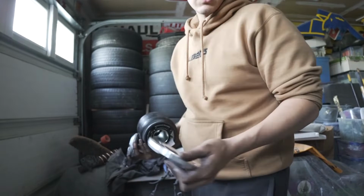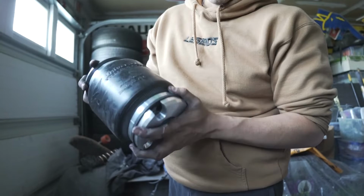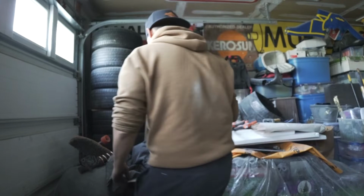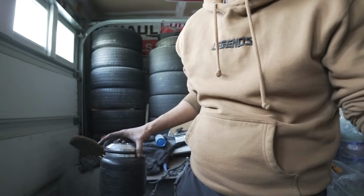So the way this works is this basically just sits like this as a bracket on the bag, and it slides over and it threads on so it doesn't move or anything. So it's a 1/4 inch thread pitch for this, and then they give you the supplied hardware too. So it's just these threaded bolts that just thread straight into these. So I'm gonna go ahead and put the fitting on, and then put the brackets on, and then I'll put the whole coilover together.